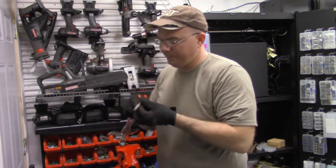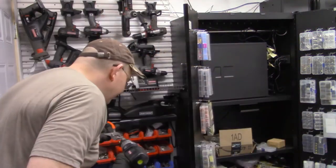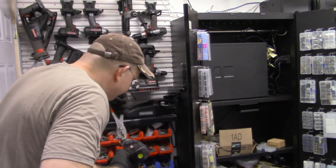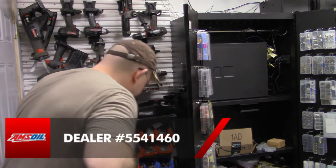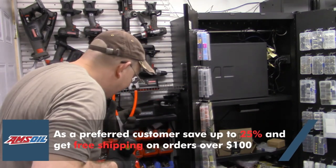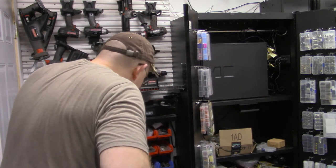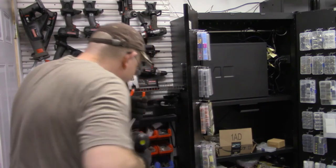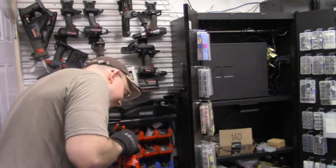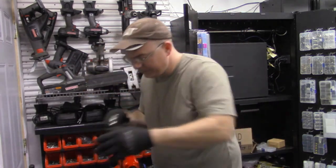Oh. Go get the rent power tool. I can't even fix this. I can't even get this bolt out. I've already rounded this out. I can't fix it. Oh, it sticks. Stupid.